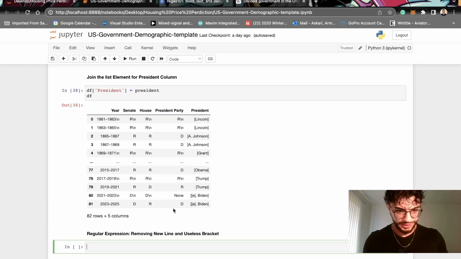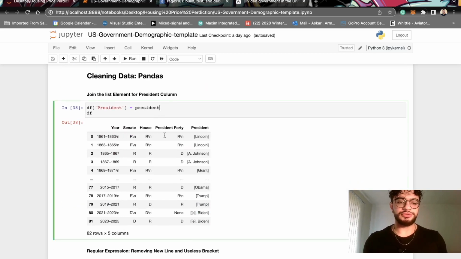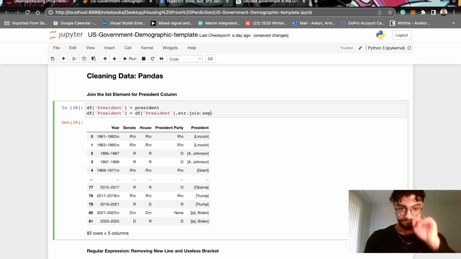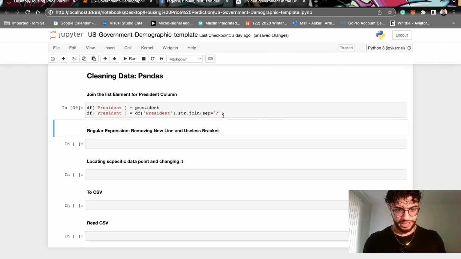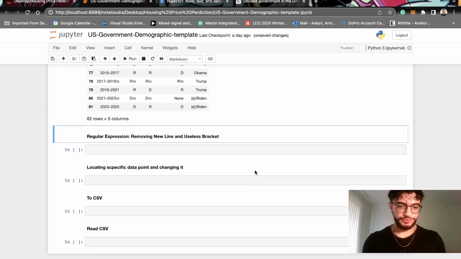Oh, before I do that, I want to just do something. So I did add the president right here, but it says join the list elements for president column. So what it means, you have a list of them right here. For example, for Biden, we have another E, and this is just because we did find all A's. And so how I'm going to do that, I'm just going to say president equals president.str.join, and it's just a string method, and we're going to join them and separate them by something like that. So now if I do the df, you will have all of them up. Okay, perfect. Just want to do this before I move to the next section.